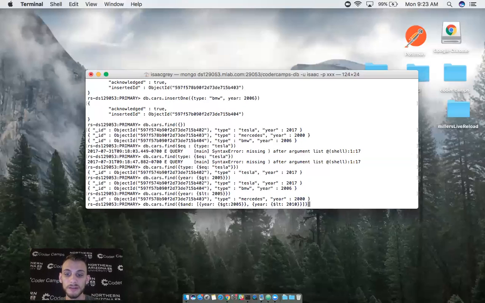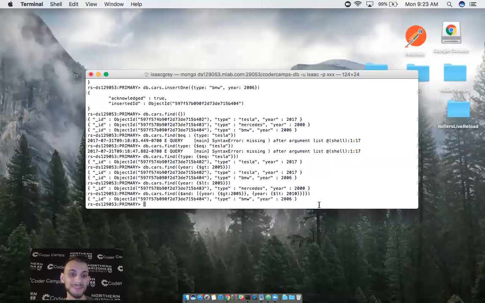Finally, when we execute this, it should find all the cars with a year greater than 2005 and less than 2010. Success. As you can see, the only document we got back was the BMW because its year's 2006. By now I'm sure you're starting to see the usefulness and the power of queries and how they apply to everyday web applications.